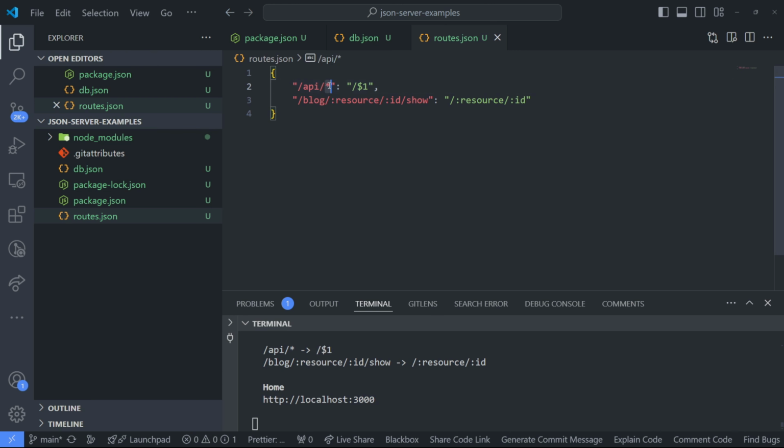This is a wildcard, right? And this is basically what we want to replace whatever we get here, right? So any URL starting with /API/, the wildcard is going to capture the rest of the URL following the /API/, right?